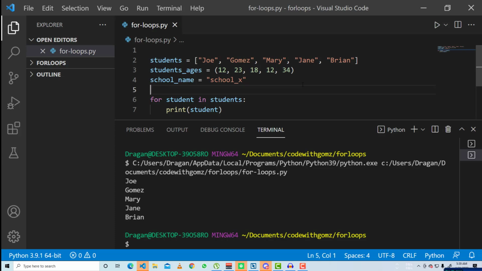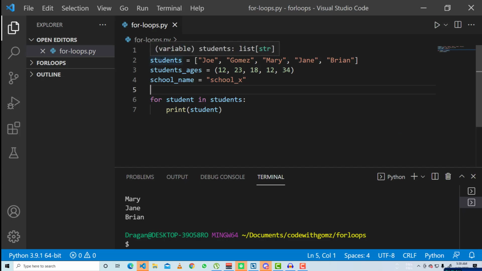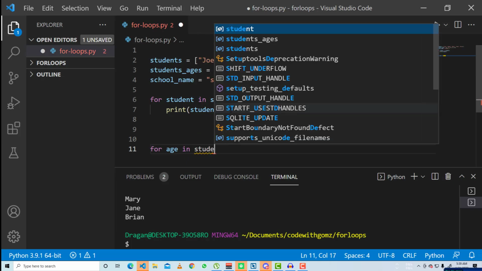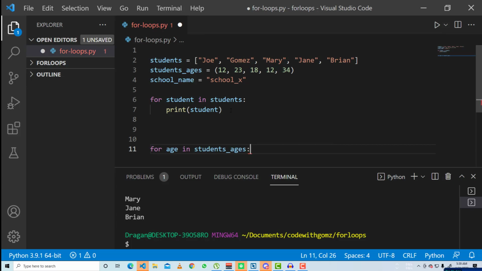Now that we've iterated over the students object, let's do the same thing for the tuple. I'll say for age in student ages, colon, and if I hit enter, it will automatically indent for me.